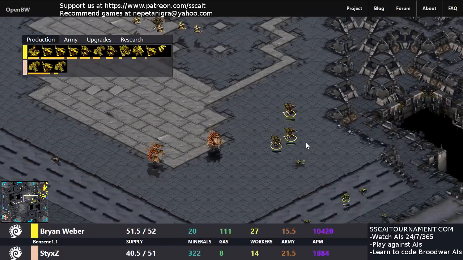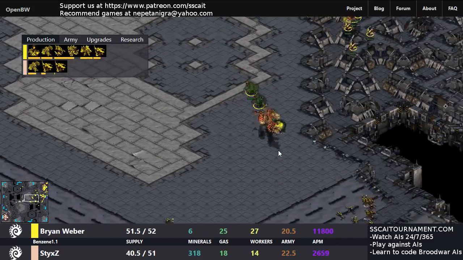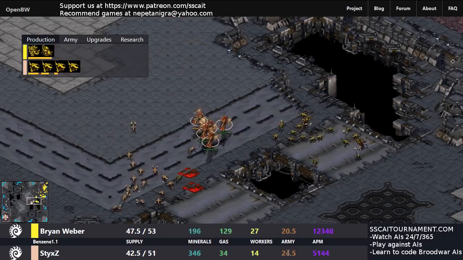The Hydras run instead of fight, the Scourge run, and Brian Weber's got so much anti-air, but it's just not using it at the moment. That's really strange to see, and I think that Styx might still win this.